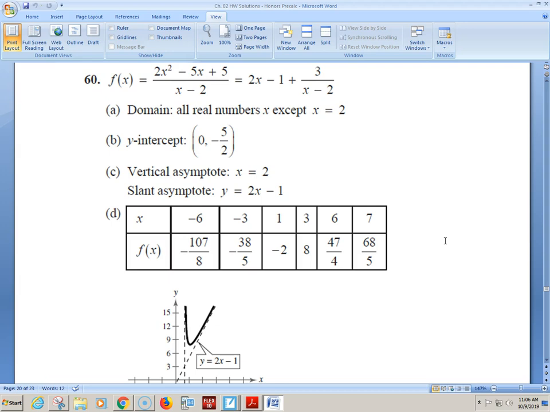And to just graph it, we went through all the characteristics again. Domain, everything but 2. But after long division, that's not a hole. It doesn't reduce away. It's a vertical asymptote at 2. I knew there was no horizontal asymptote, but what was there? A slanty one. Because when we divide and there's a line left over, that's our slant asymptote. Now they got a few extra points, which to be honest was pretty disgusting because they have some nasty fractions, so you might not have needed all those extra points.